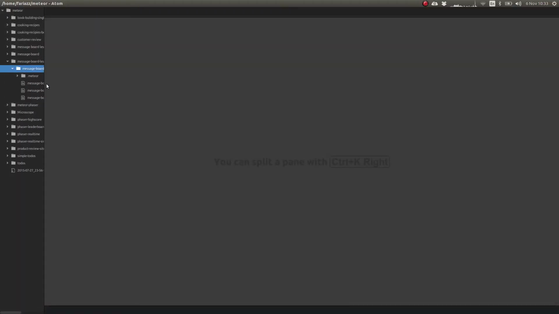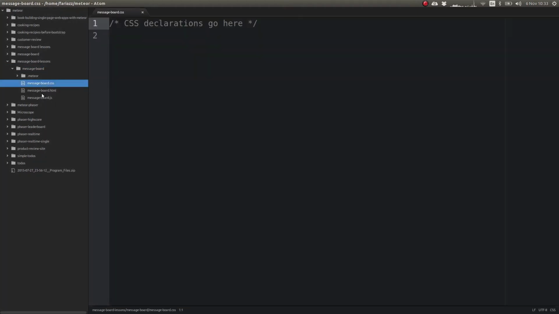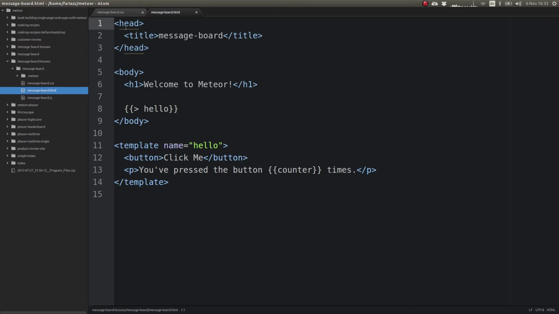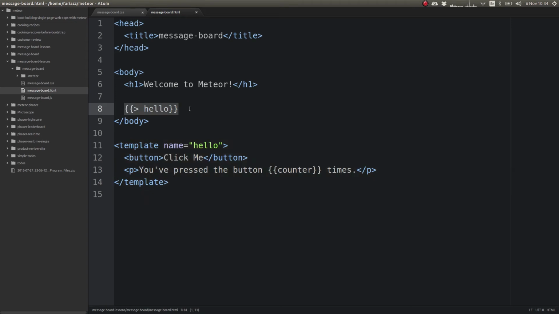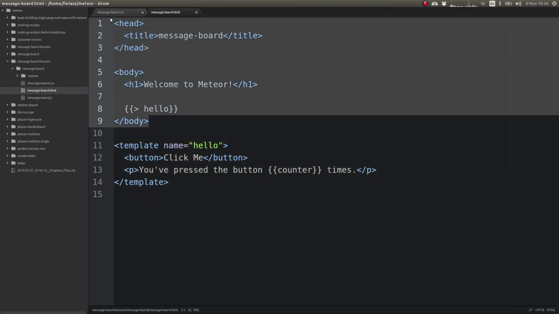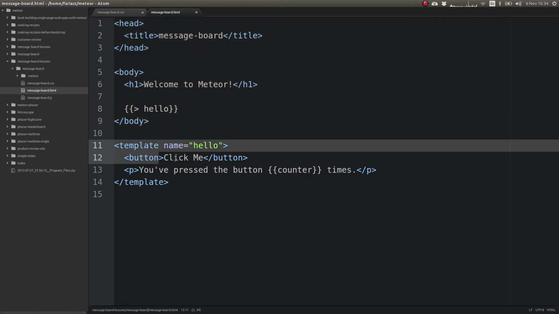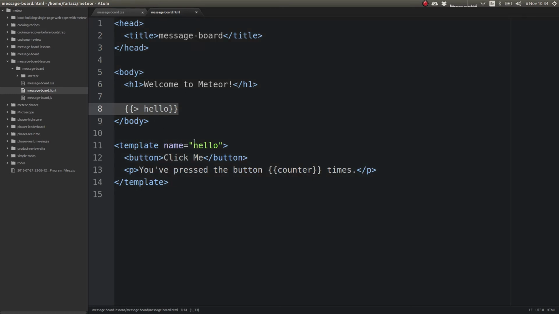So the CSS file is empty, and the HTML file contains some sample HTML. Look at this part and this part. This is called a template, and it's a block of HTML code that can be inserted somewhere in your page. So this is the actual page that will be shown, and this is a template that will be added here with the name hello.